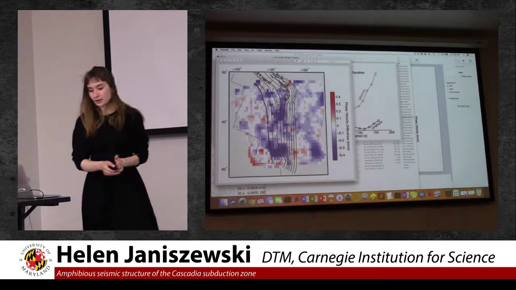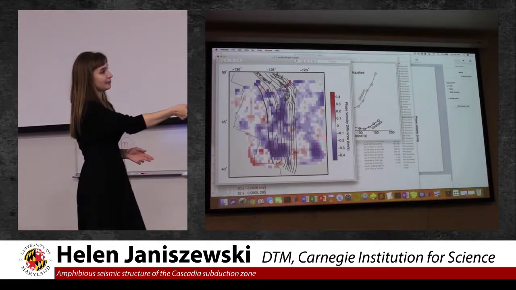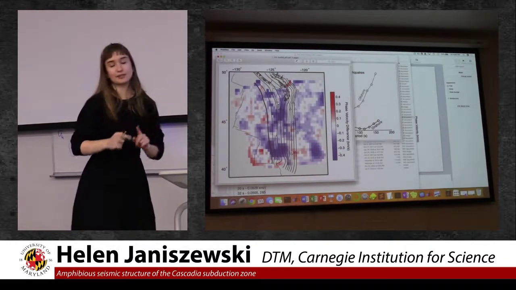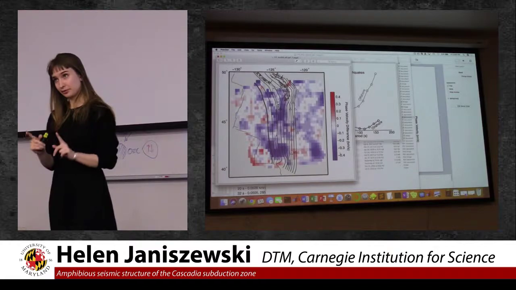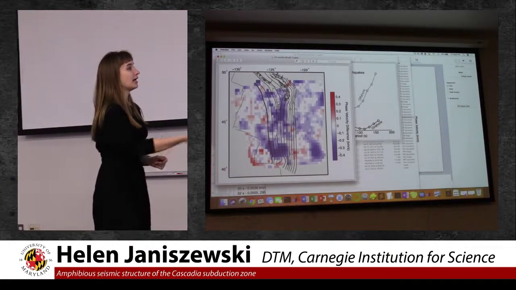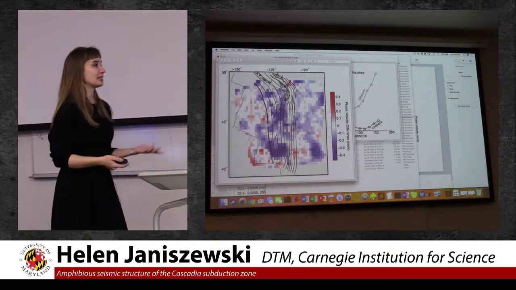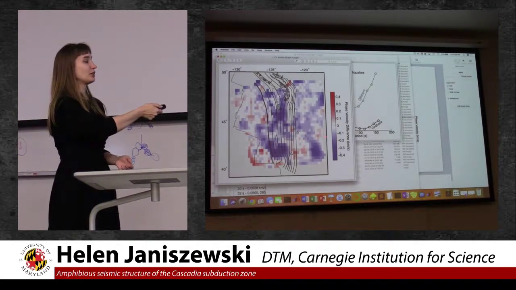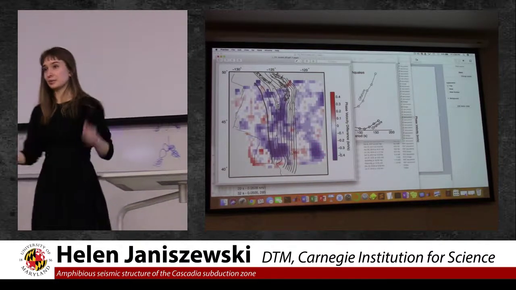And the other thing is this area right here. There is a slight difference in the station geometry that we're using for ambient noise and teleseismic. And this area, just for the ambient noise, isn't as well resolved because we don't have a full grid of stations here. We just have kind of one station in the corner. So that's what that's coming from.